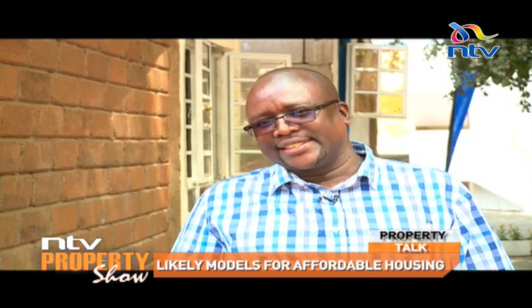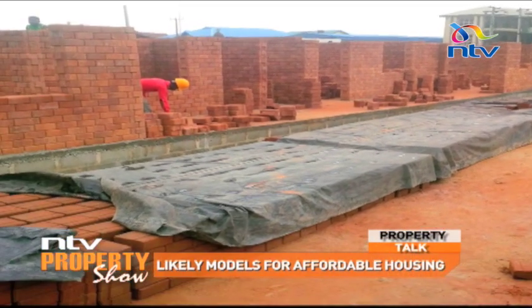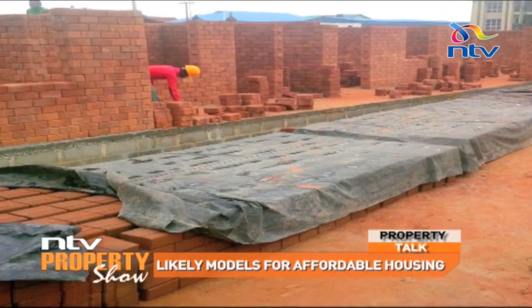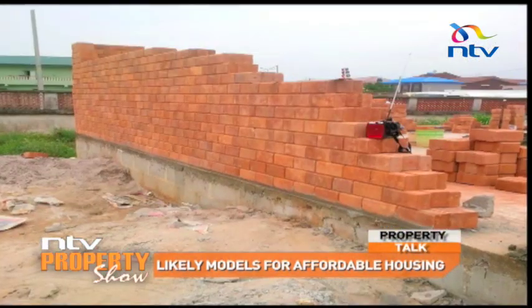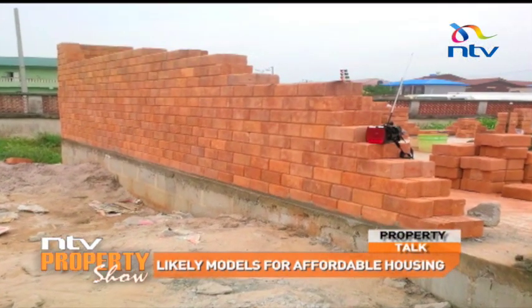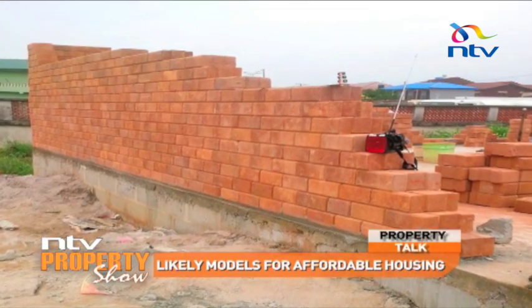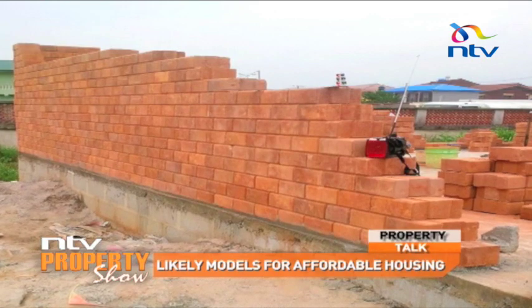For the hydroform walling systems, once you have done the mix and you produce the block, you cure it for 7 days. Every day you pour water in the morning and in the evening for 7 days. Thereafter, you leave it in the open for 21 days. So one of the advantages of this walling technology is the speed of construction. Basically, you are able to dry stack the walling, and you can build a simple one-bedroom house in two days.